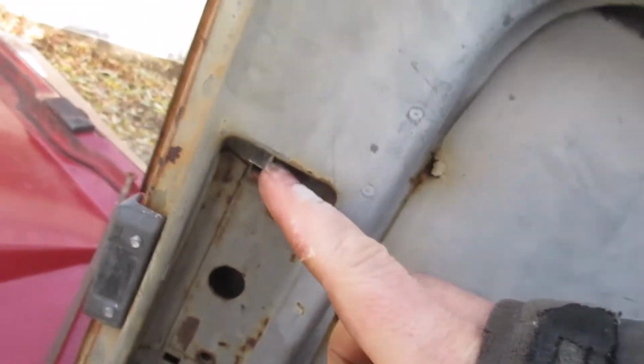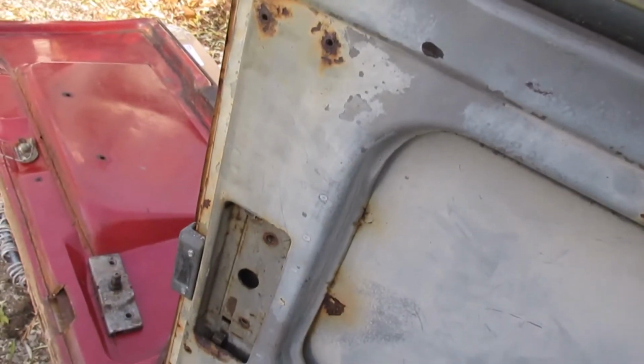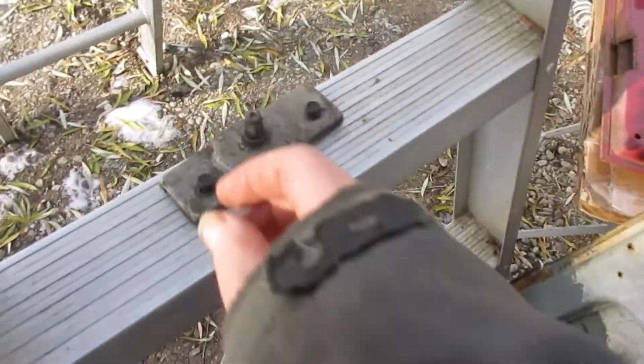Okay, so I got about here. Now I need to get it down just a little bit further. You can tell the door isn't going to close like that. I'm just going to tap it with a hammer, I think. Alright, so from what I can tell, these screws are 10 mil bolts. I got those 10 mil bolts here.